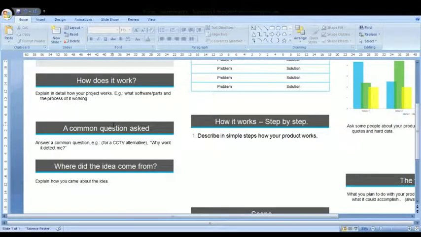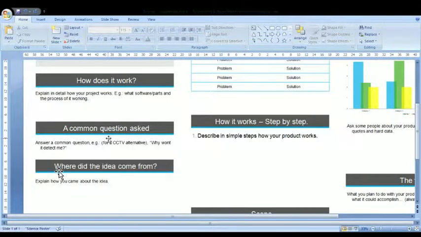This section isn't overly important, but I think it helps in a way, which is a common question asked. So if people are constantly asking you, does it do this, does it do that, how does this work, why won't it do that? You need an answer ready, and if it's a common question that you think would be appropriate for a poster, I'd recommend putting it somewhere in the poster.